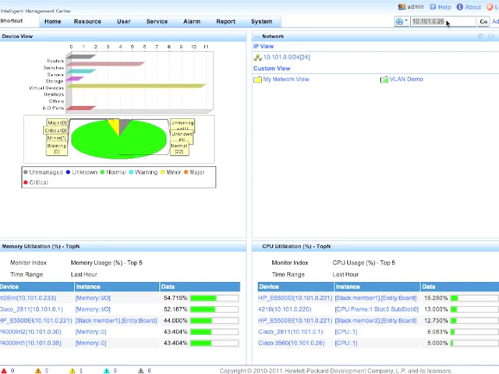The first thing you're going to have to do is find your ESXi hosts and your vCenters, and put in the right credentials for IMC to be able to access them. We're going to be using the VMware Web Services API, and we're going to find our ESX host. So we've got the first host here, 10.101.0.6, and we're going to click the Go button.